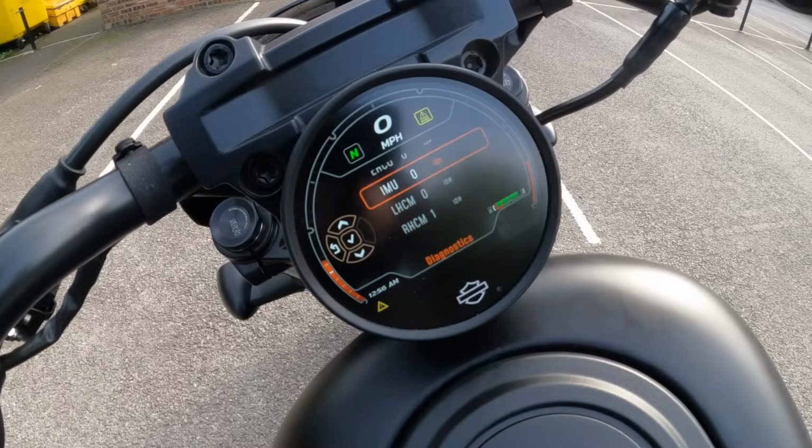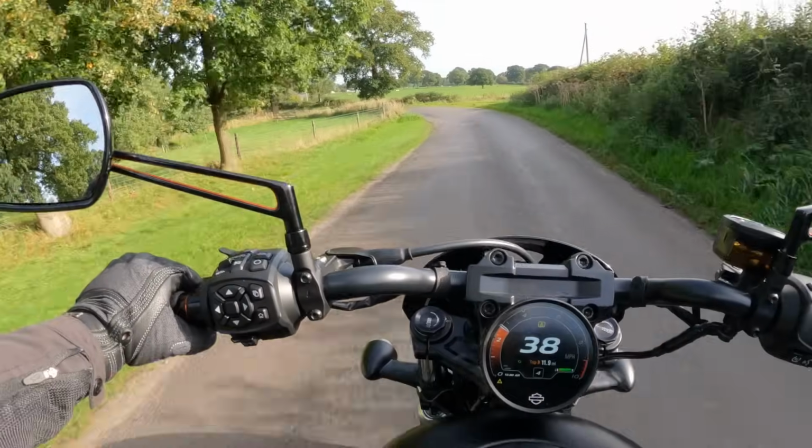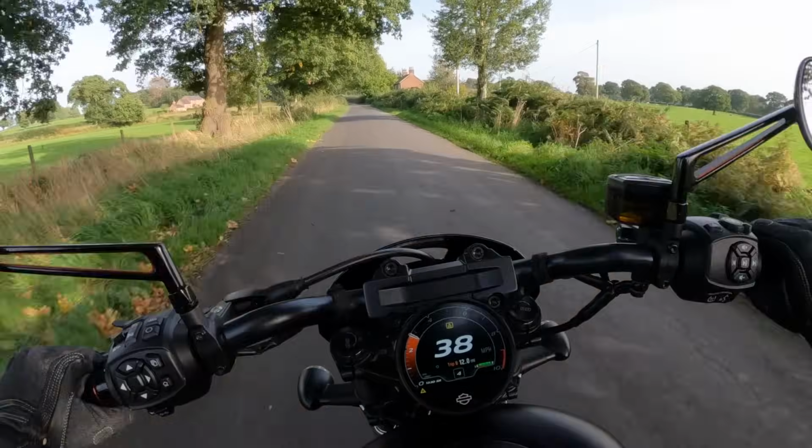Between the lack of throb from the engine, the added electronics, the weird plasticky fakeness of the styling, it just doesn't feel right. I mean, maybe that's too harsh. Don't get me wrong, this is still a good bike. I still enjoyed riding it, and I would happily recommend it. It is a quality product, it's just such a shame that some of the styling decisions make it feel as if it's not. So, what's the bottom line?